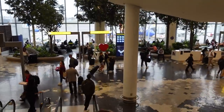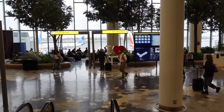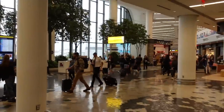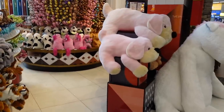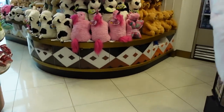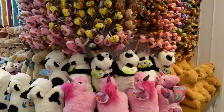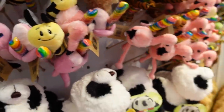And then you have the I Love New York sign. And coming up to our right, we have the FAO Schwartz. Now, who is gonna buy this in the airport? I love these though. They look like they're soft. Yeah, super soft. Oh, the little bee that holds on the lollipop stick is cute.